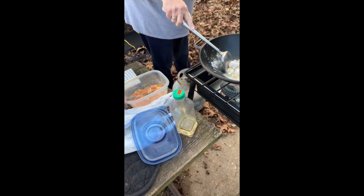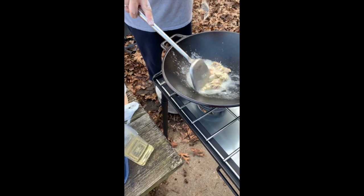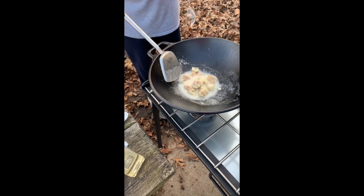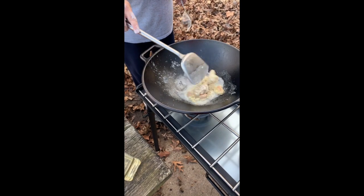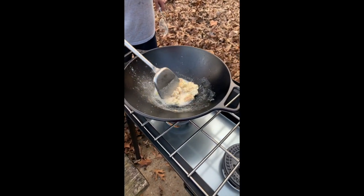And shortly we'll get started on the fried rice. The rice is pre-cooked, normally 24 hours. Isn't that right? You kind of want it to have had some time to cool off. If the rice is cold, you can fry it after it's been cooked. Matter of fact, if I'm in a hurry at home for fried rice and I've just cooked the rice, I'll just throw it in the freezer for about 15, 20 minutes. And then it's cold enough that it can be fried. Great.